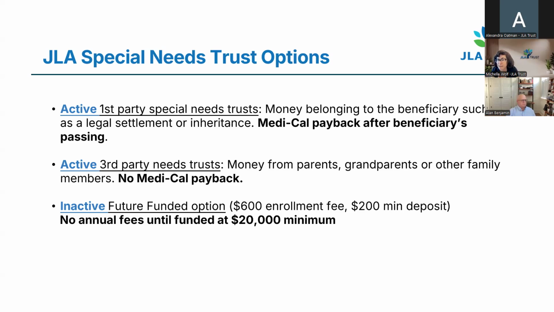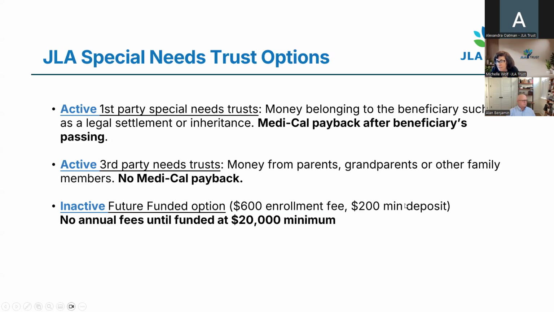For parents planning ahead, we have an active third party option that has a $20,000 minimum, a $1,500 enrollment fee. And what's better for most parents is our future funded option, which is a bit of a euphemism. Of course, future funded, meaning, unfortunately, when somebody typically passes away, there could be life insurance money, money from the sale of a family home, and all the other assets that I mentioned previously. So our future funded option is honestly the best deal around.